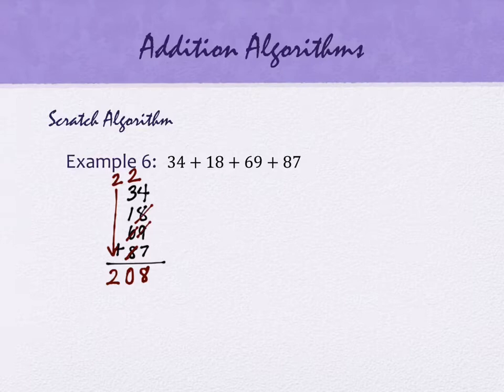So why does it matter? Well, think with me about what you would do on the ones column otherwise, if you were just adding with the standard algorithm. You do 4 plus 8 is 12, and then you have to add 12 plus 9, which is probably not in your list of simple addition facts that you learned. And even if it is, now you get to 21 plus 7, and that's definitely not in your list of simple addition facts that you learned when you had your flashcards. Do you see what I'm saying? Scratch addition allows you to only have to remember the single-digit additions that you would have learned as the first steps in learning addition. And that's its benefit. So I actually have smaller numbers I'm adding along the way.